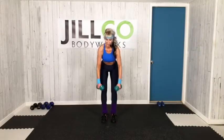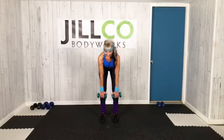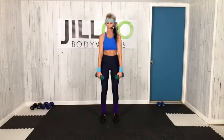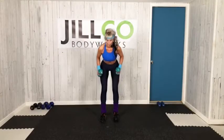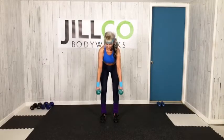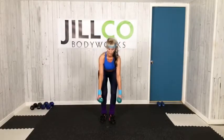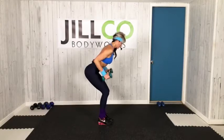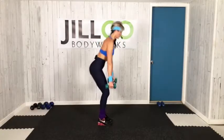Back to deadlift. Ooh, I really feel those triceps. And up. And down. You can go lighter if you want. Second set. As long as you're feeling that razor sharp tricep in the making. Hinge. Row. Two kickbacks. Take your time setting up. Keep that neck neutral. Two more.